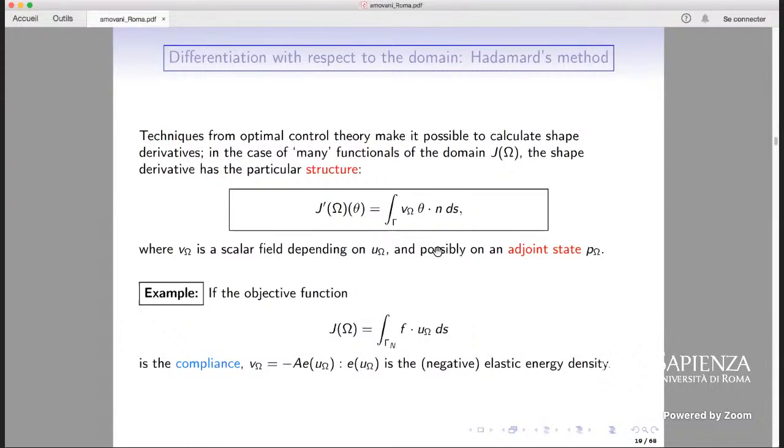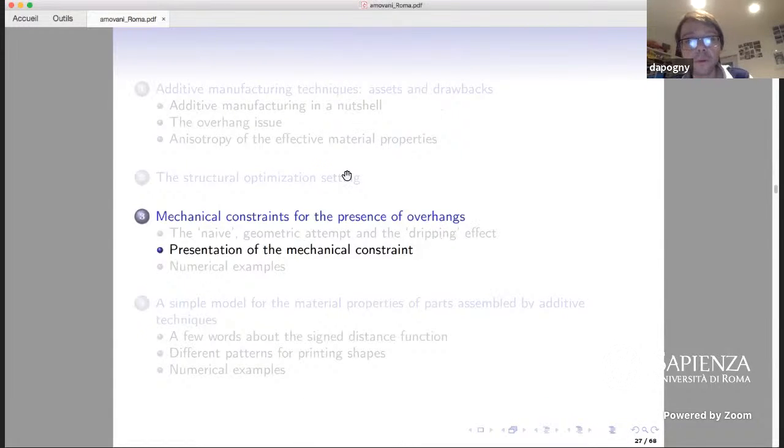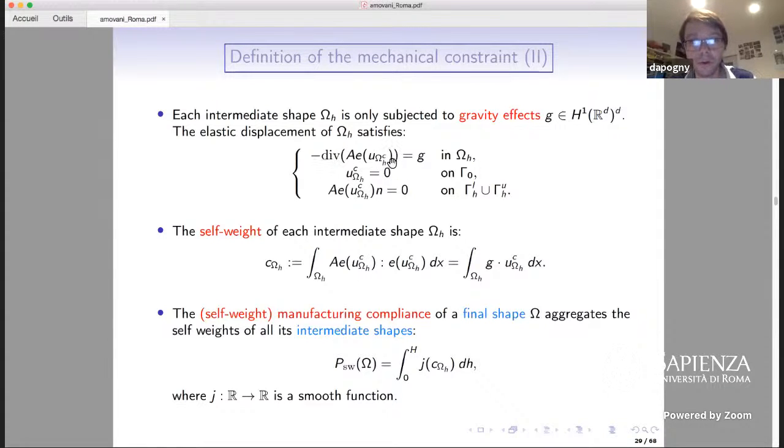And regarding the gravity constraint? Yes. The material properties come into play by the way the displacement of the intermediate shape reacts to the application of gravity loads. So if you have steel instead of plastic, then the Hooke's tensor here will have a larger Young's modulus, so it will resist gravity effects better. So the material properties are encoded in the Hooke's tensor, which is here. And for the purpose of this particular application, I considered indeed that the material is given and there is no dependence of the material properties on the shape, as I did in the second part.